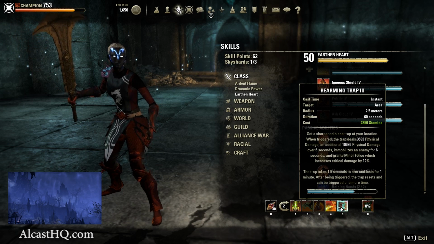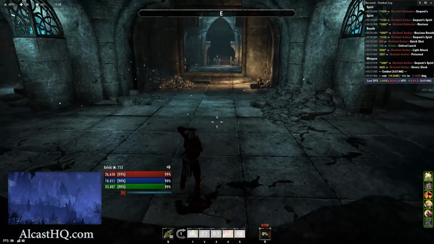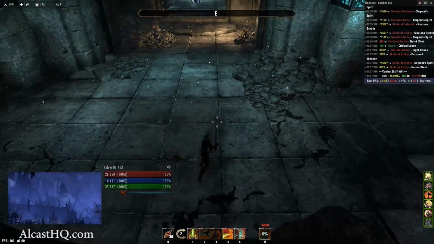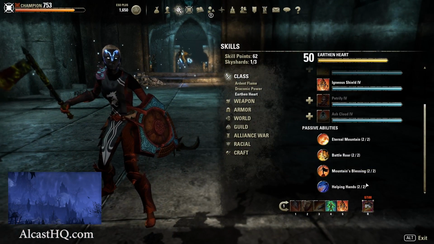So pretty cool. Now here, Rearming Trap, a really strong dot. Enemies can't see it, and the amount of people that walk into this, if you kite them around the trap, is insane. It deals a ton of damage, believe me, plus they get rooted.